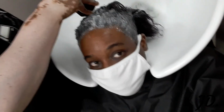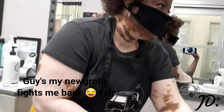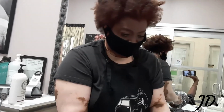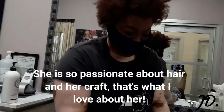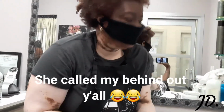Alright. You heard it here, guys. Shedding a little bit, right? Yes. That could be due to her not really combing through her hair. And she did go a little longer with her relaxer. How past due are you? I think it's about 6 weeks past due. Yeah, 6 weeks. Don't do as I do. Other than that, it's good. Not much shedding, but not what I want to see.